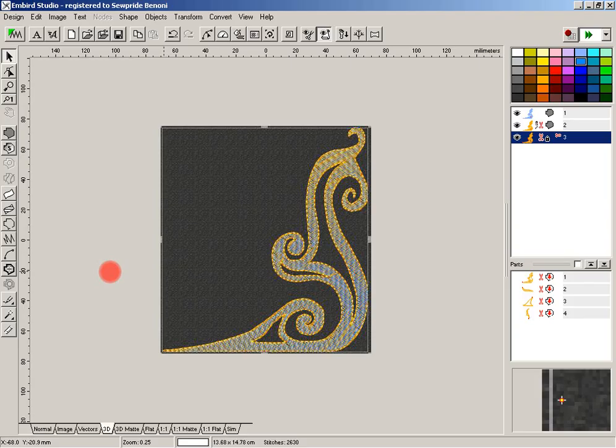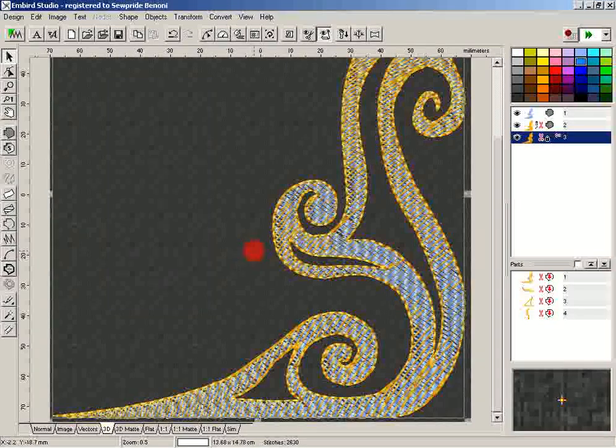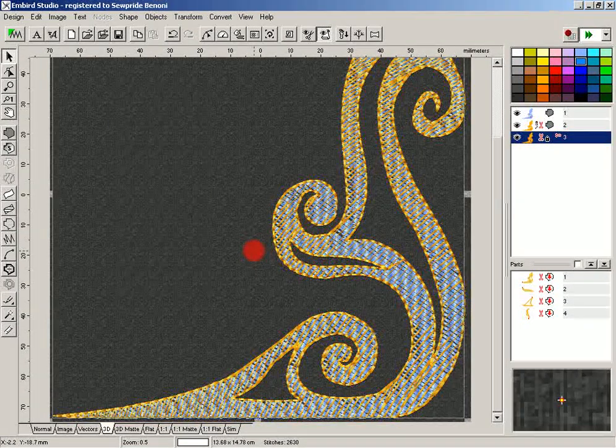Right. Design should be visible to everybody now. Yes, it is. The stitching of the whole design should be quite easy without any jump stitches.